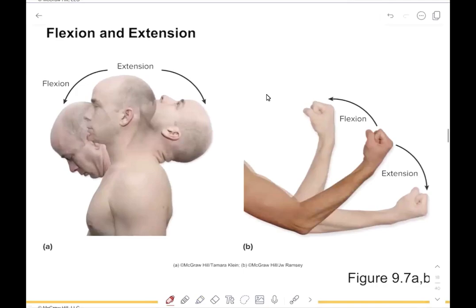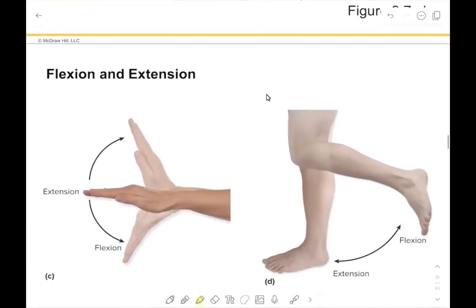So on this slide, we can see an example of flexion of the head, and the opposite would be extension, and beyond that would be hyperextension. But there can be flexion and extension that happens at multiple joints. For the elbow joint, when we flex our biceps brachii, that's called flexion, decreases the angle between the two bones, whereas the opposite, primarily from the triceps, would be extension, increasing the angle between two bones.